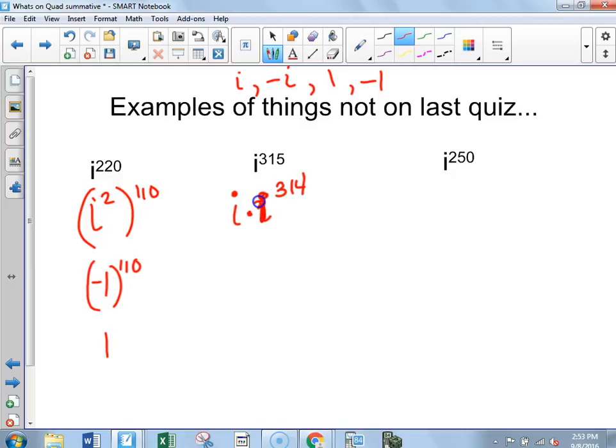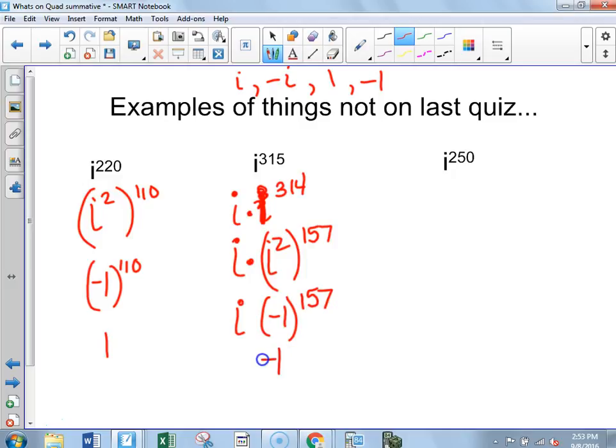That's really badly done. I can't see. Does everybody get it? I just took 1 out, so there's 314 still. I'll leave that 1 out there hanging by himself, okay? 314 is divisible by 2, 157. I squared is -1, to an odd power is -1. And we have that times I, so we get -I, which is probably how it would look on the choice, okay? Can you try the last one?